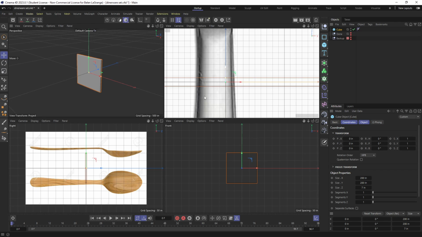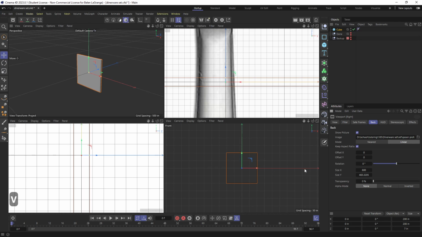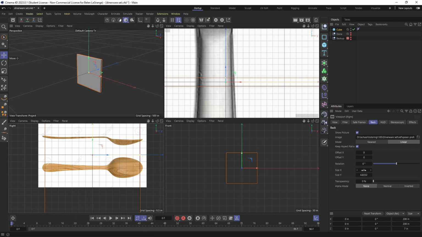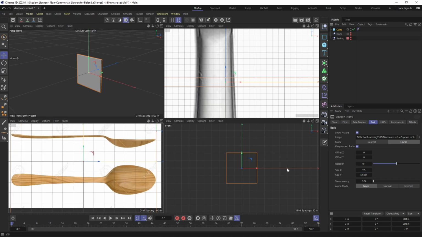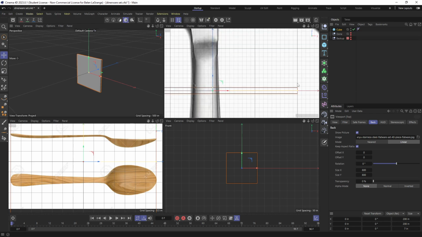So now I'm going to scale my reference images. So once again, Shift V, and then scale that way down till it lines up almost with the edges of my lines. And then if I hold down Alt and click, it goes in decimal increments. So that way I can get it nice and lined up. So I think 7.6 is going to be okay for the purposes I need it for.